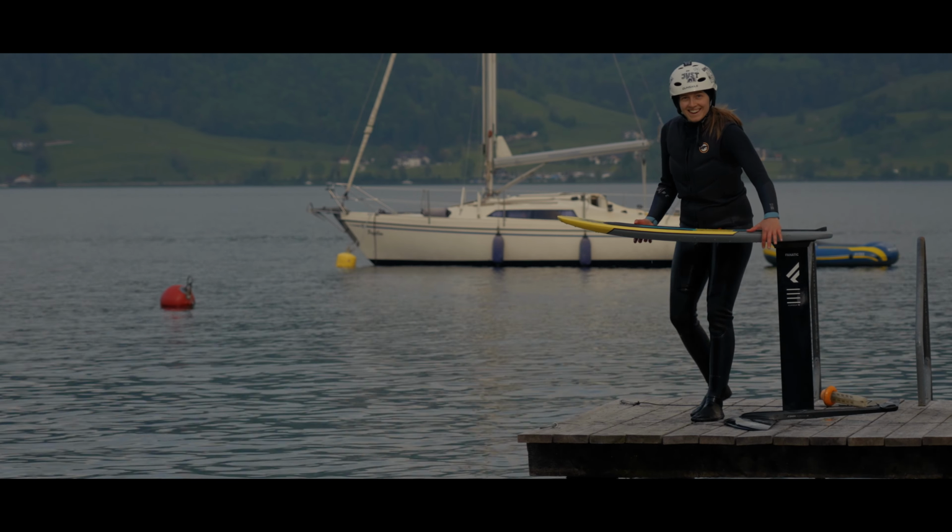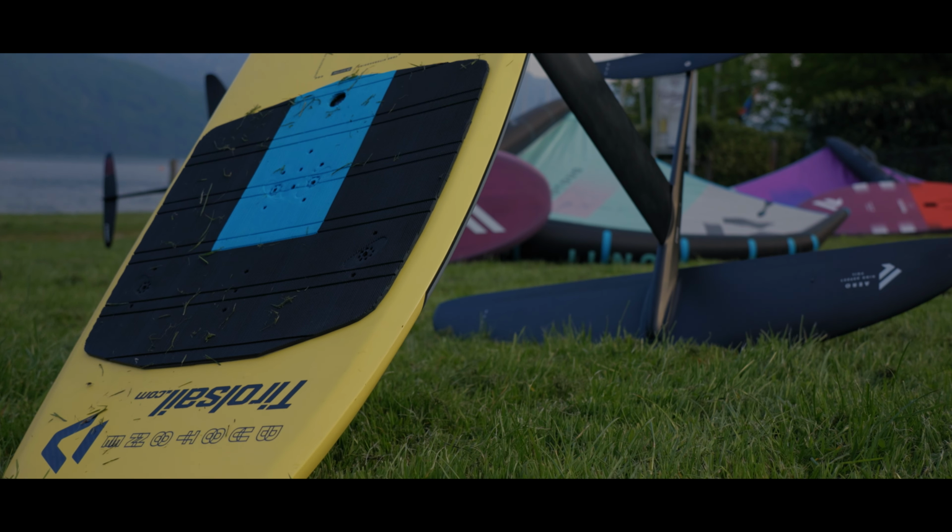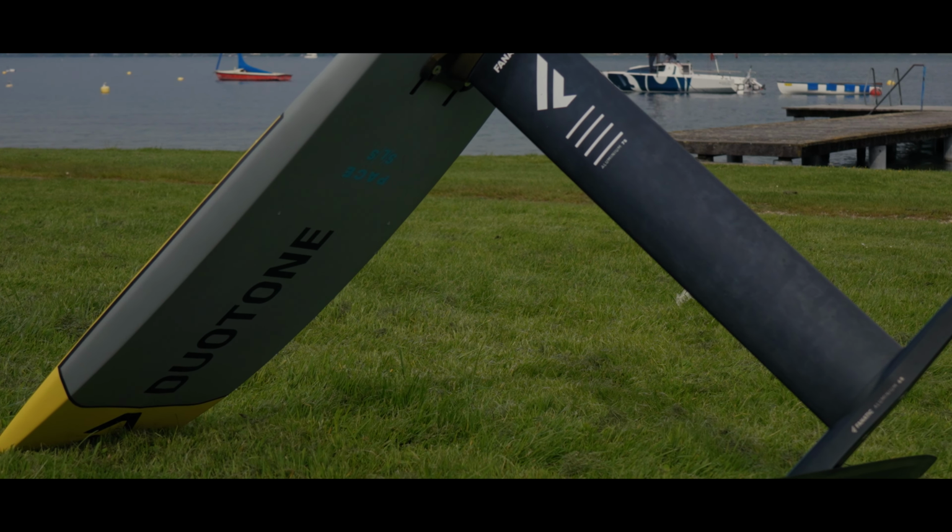The first thing we needed was a board. We got a test board from our local surf shop, TIROLSAIL, for 1 weekend. We screwed our high aspect ring foil onto it and let's go.